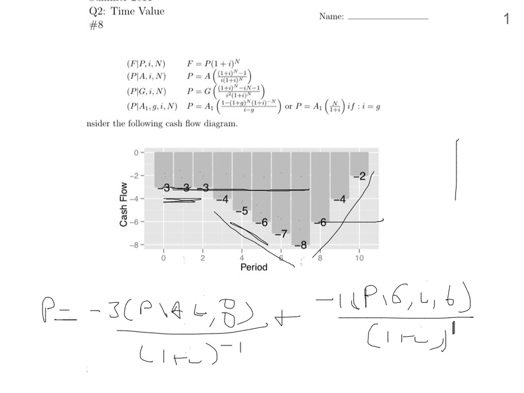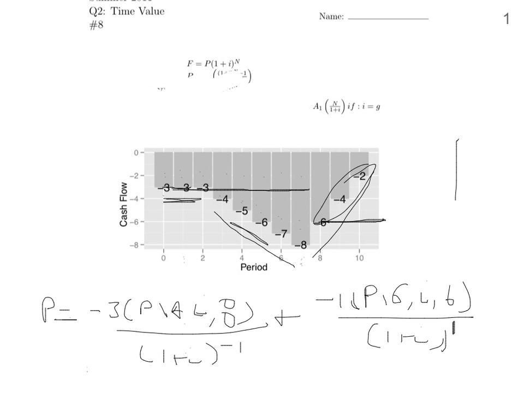So now let's go ahead and get this part right here that has to do with this constant series and this linear gradient series right here. I'm just going to quickly erase a chunk of this so that we've got some space in order to put that chunk in. So this is just adding to what's going on over there. The constant series should be something which is -6 tall, looking for P, given that we know A. There's the interest rate. And the n on it should be 1, 2, 3.